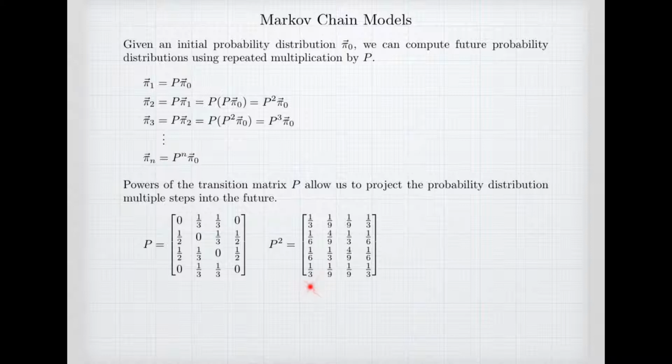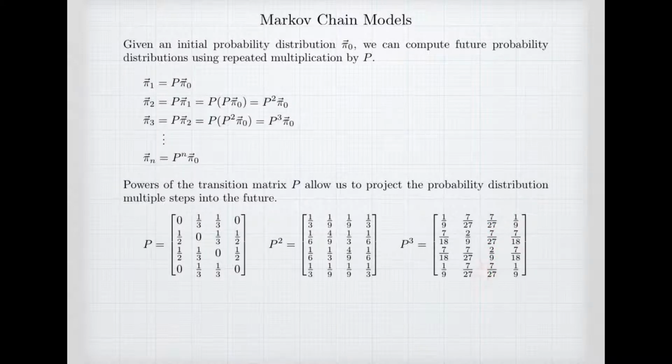Now that we have this idea that we can look at powers of my matrix to understand my probability distribution, let's go back to the idea of eigenvalues and eigenvectors. So I'm going to take my transition matrix P and calculate the characteristic polynomial. Just a reminder, this polynomial comes from taking the determinant of lambda times the identity matrix minus my transition matrix. And that determinant I've calculated and simplified here.